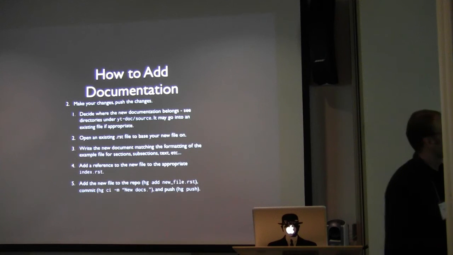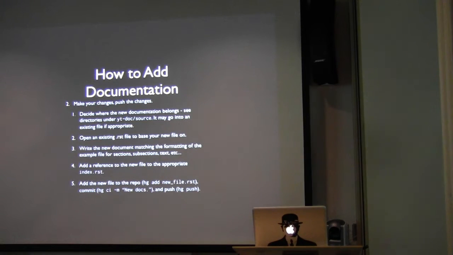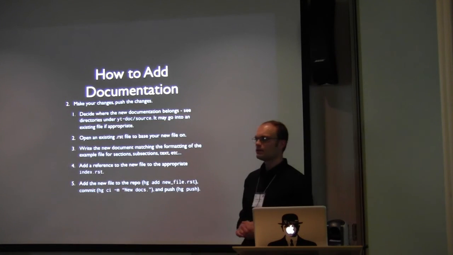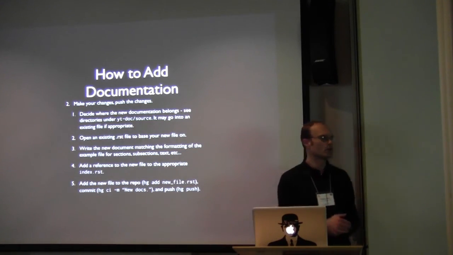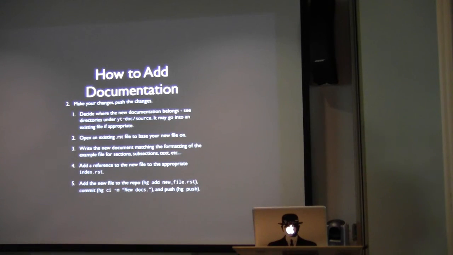If you are adding a document, it's often a bit daunting to say, well, what's all the different formatting I do in a Sphinx, a REST file, a restructured text file. I find the simplest thing is first you need to find out where you want to put it, and then look and find an existing text file, and then basically base your new file on that existing file, copying the way headers are done, the way images are included, or text code blocks, and I'll show all of these things in a couple slides. But then once you write your document, you have to make sure it's referenced, because if it's not referenced, it'll just be sort of orphaned in the documents.